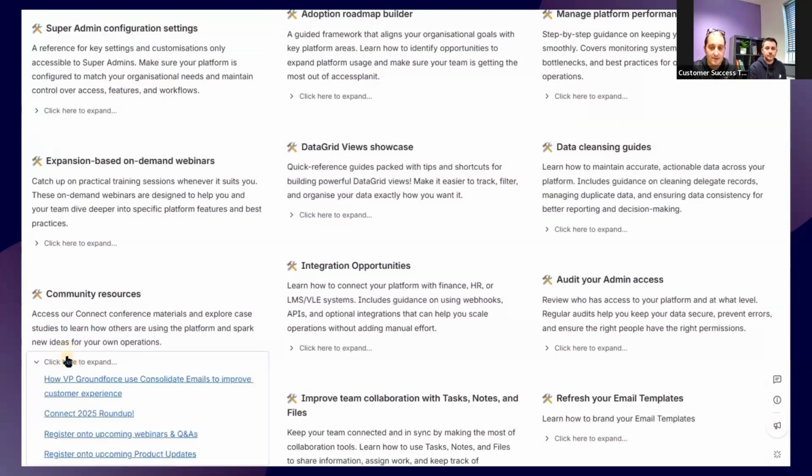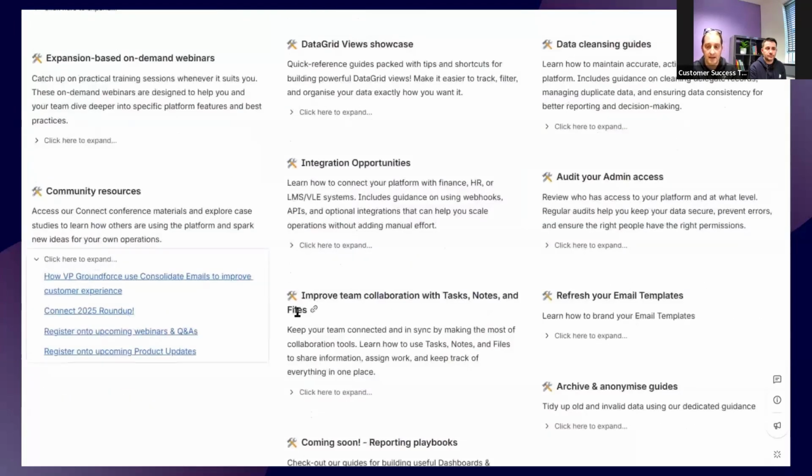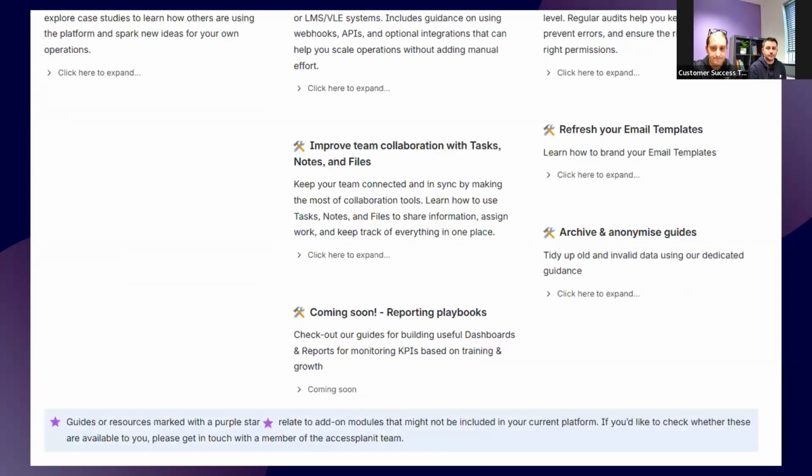And we also have links to see what upcoming webinars, Q&As and product sessions we've got available. So there are some really nice quick links to be able to register for future sessions, but also see what we've done in the past. As I mentioned, this is just going to grow and grow. So if there's anything that you'd like to contribute here or you think you've done really well, we'd love to hear from you and create a bit of a page for you guys and show off what you've done with the platform too.